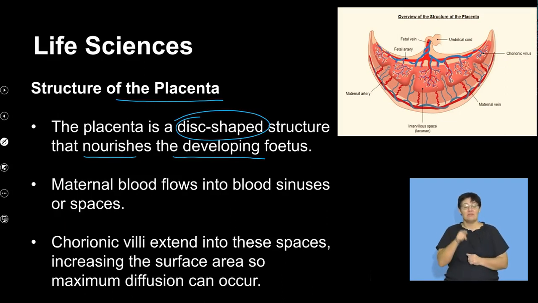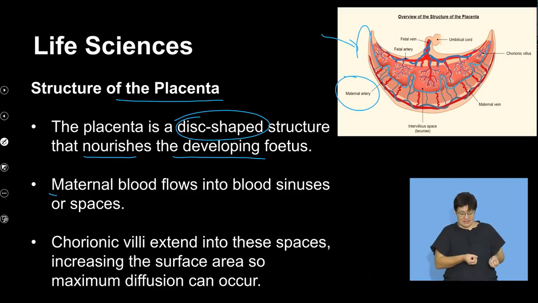The fetus receives the nutrition from the mother through the maternal blood flow, and this is again through sinuses or spaces which allow for the maternal blood supply to exchange nutrients. So if we were to look at this space here, as I mentioned, this end is the side in which the maternal blood supply is present. So you have your maternal veins and your maternal arteries here, and these carry nutrients and take away the waste products.